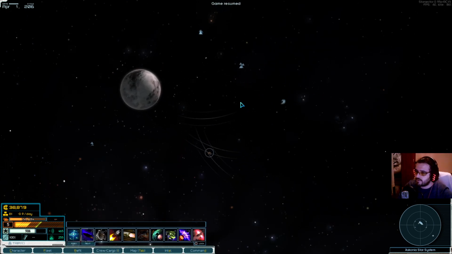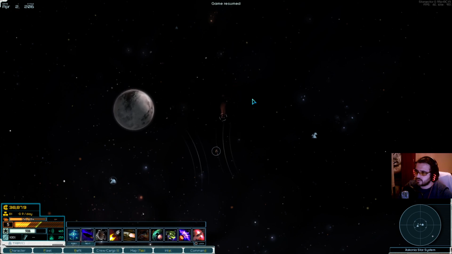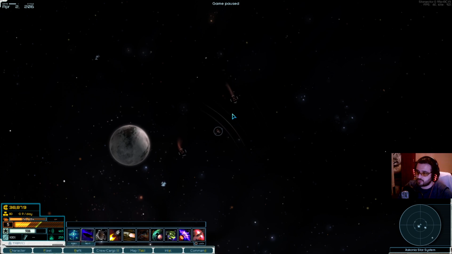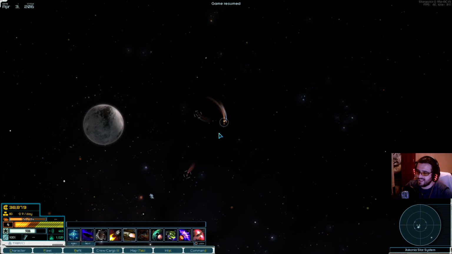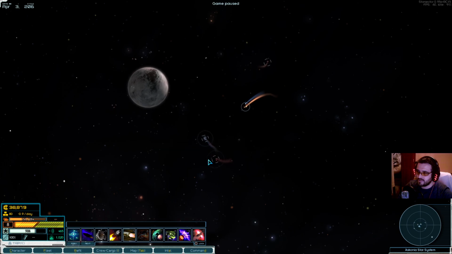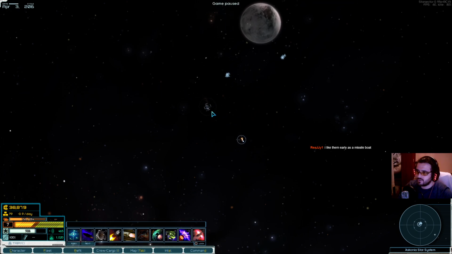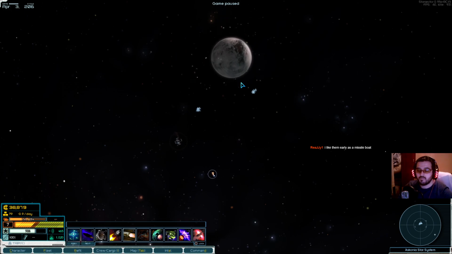Okay, let's try to find a bigger prey. Raiding the Askonia star system. Okay, let me touch you guys. I don't mind fighting multiple dudes right now. Just dodged me like it was nobody's business. I don't think I'm going to be capable of catching these guys. Oh, wait, crap. Hi, who are you? Small fry. You like them early as a missile boat? Mm-hmm.